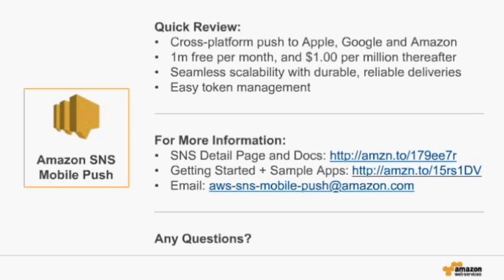We have a question about scheduling. How can I schedule mobile push notifications that I send? The answer is that you would have to code that logic in your application. SNS is a transport today. So when you hand us the message, we will hand it directly over to Apple. And so what you would do is you would code into your app the timing that would pull the list of devices to send a message to and the particular message that you'd like to send.